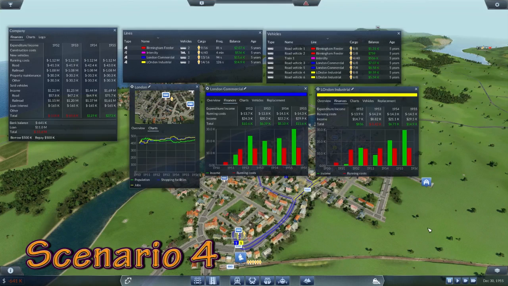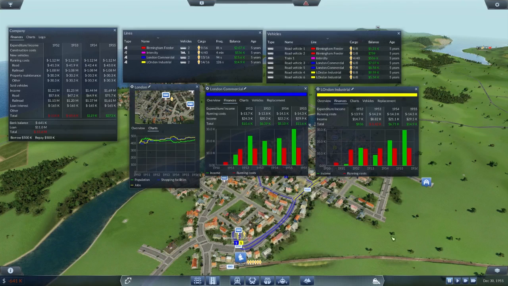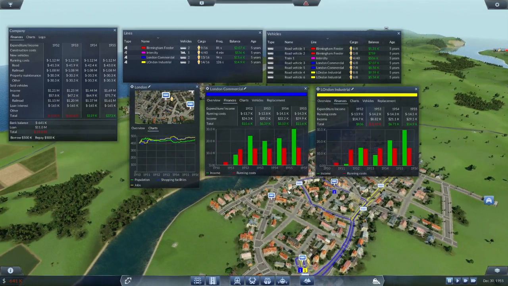But I think we can see just from these figures alone, without actually comparing them, that this direct from the train station residential zone, one route to commercial, one route to industrial, not stopping off picking up any more passengers in town, does give you the best results for that traffic. Again, there is money to be made in town, so you will want internal residential, commercial and industrial routes. Again, whether they're circular or direct, I think the size of your town and the frequency and capacity of your buses will be important there.